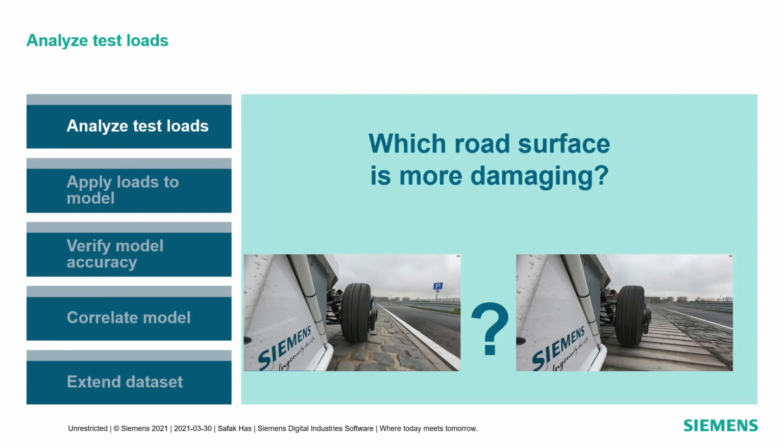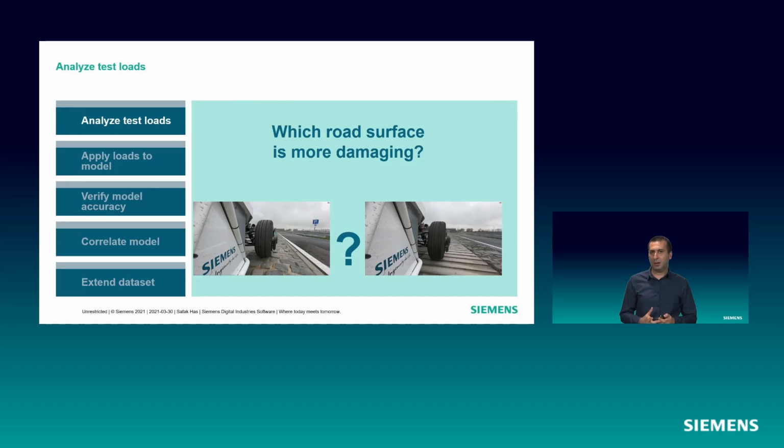This has actually different characteristics, and the loading which affects your components, your vehicle, will be different in these different environments, let's say. So I will try to see which one will be most damaging for me that I can further use in my further processes. By just looking at the time data that I could acquire from these different surfaces, it will be quite hard to answer this question. So I need to go into the damage domain rather than the time domain.